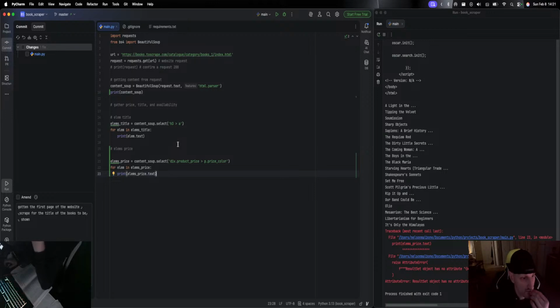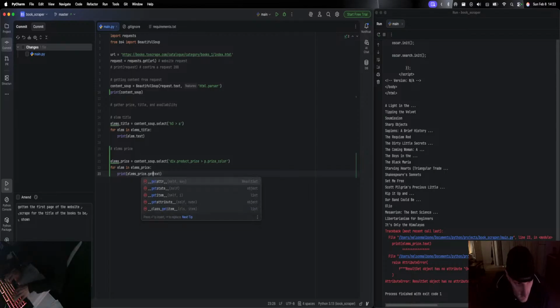Because it wants a... Why does it want it like that? What if you just do dot get text?